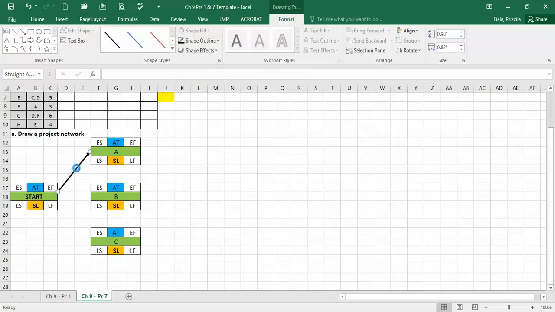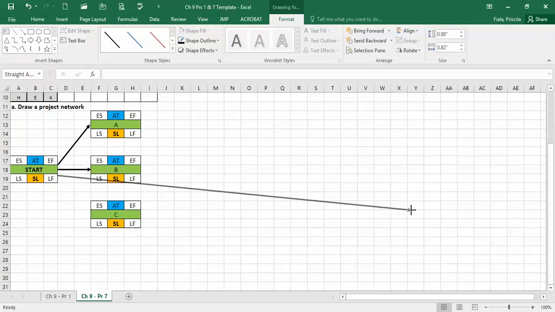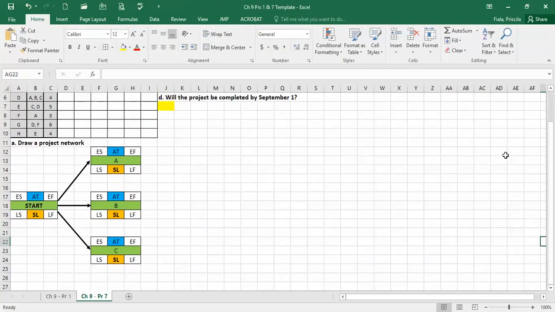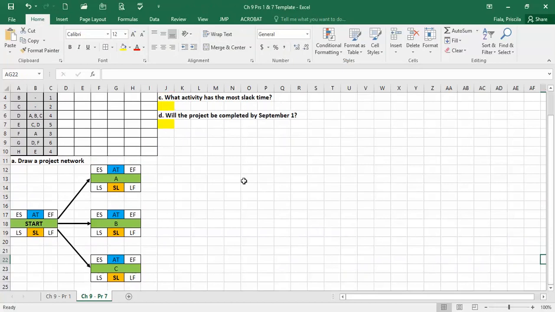Okay, so let's go ahead, and I'm clicking Control C to copy and Control V to paste. So I'm just gonna direct this to B, and right here I'm gonna connect this one to C. And you can make it as long as you want, as short as you want. So here we go. Okay, so that should make you understand that A, B, and C don't have any predecessors. They have to be done first before the rest.